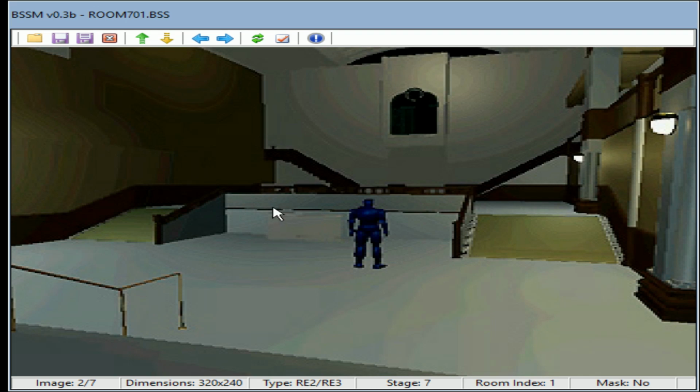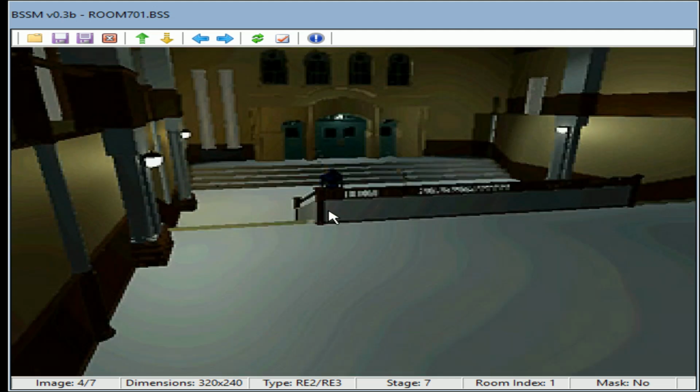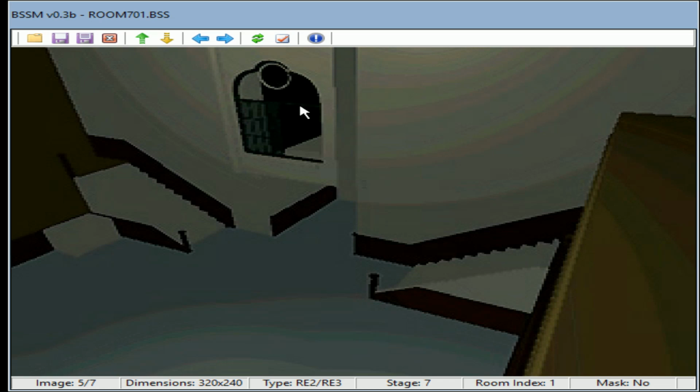It's very basic looking here. I think even the doors look different too. The doors are definitely wider. Some of the style of the stuff around the doors and everything looks different. You don't even have a desk here. I think a desk is in front this time. Yeah, you can get a closer look.